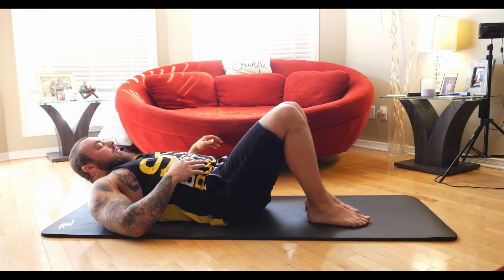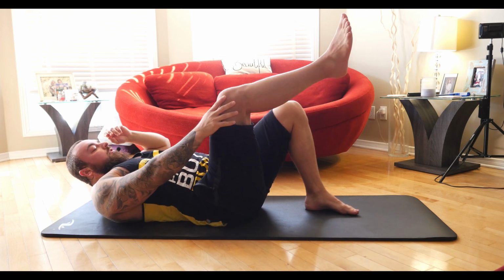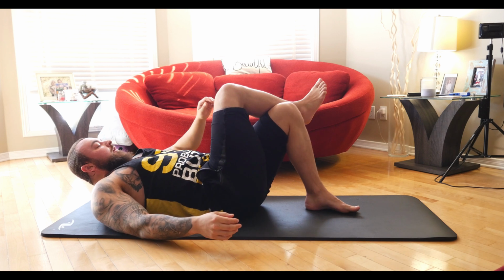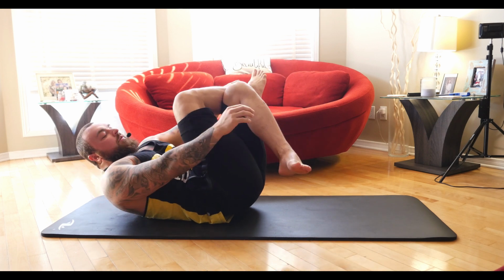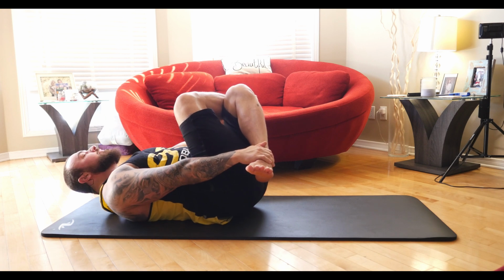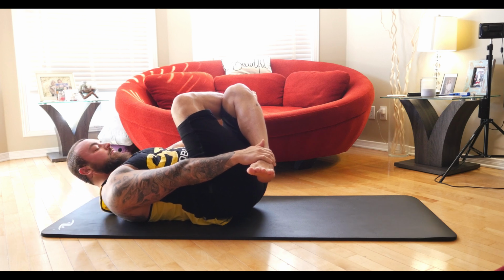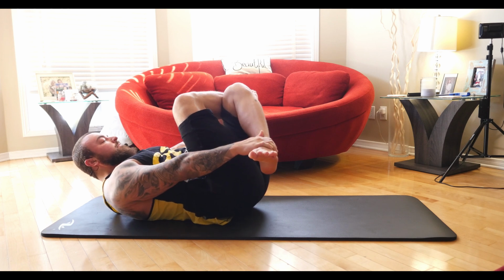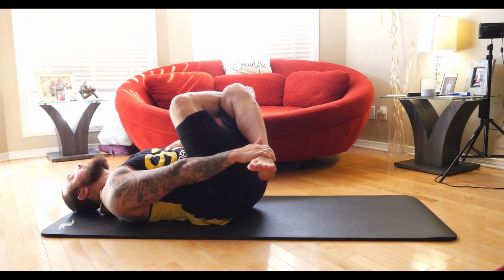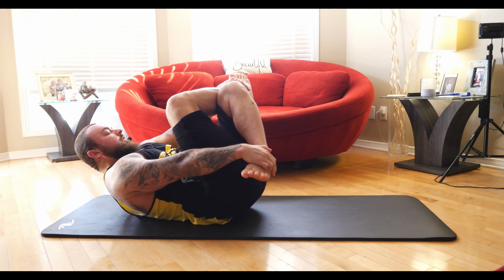So from here, we're going to do reclining shoelace position. So we're going to cross our right knee over our left thigh, bringing both knees in. We're going to grab our ankles and pull them towards ourselves. And you should feel a nice stretch in your right glute area right now, perhaps.